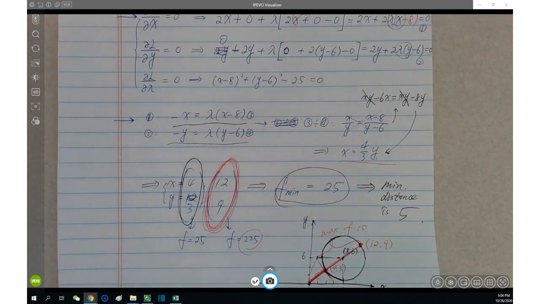Kevin said he solved for lambda on the x equation, then plugged it into the y equation, then finally into the g equation. Yeah, that might work too. Whole bunch more algebra to mess up, but I ended up with the same thing. I just got y equals 3/4 x instead of x equals 4/3 y. Yep. Either way, you can do it.